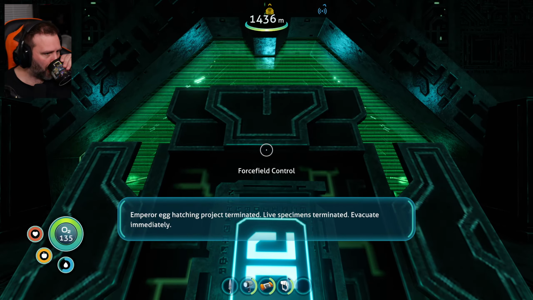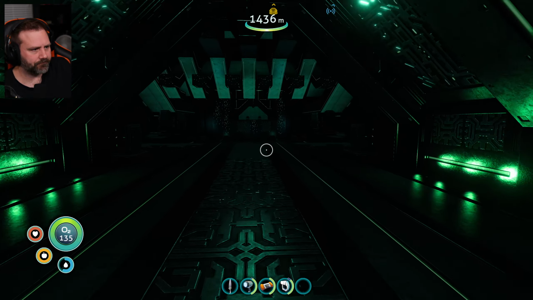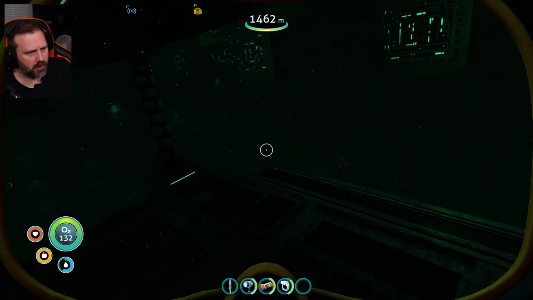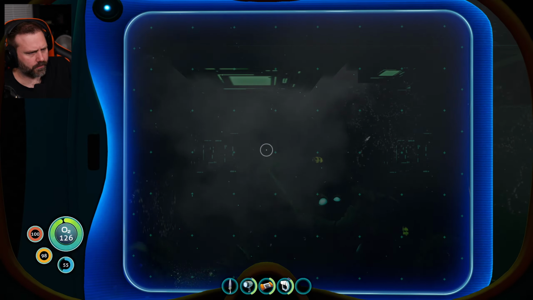After having to restart my heart twice, we do make it to the primary containment facility, and I use both blue tablets to get into the heart of the building. So the Sea Emperor starts talking to me, and you know, it's kind of like a phone conversation with your mom. You love her and everything, but you just want to go.